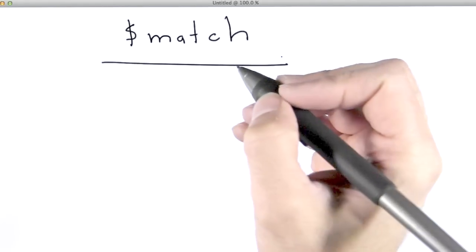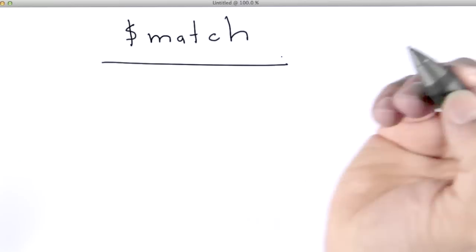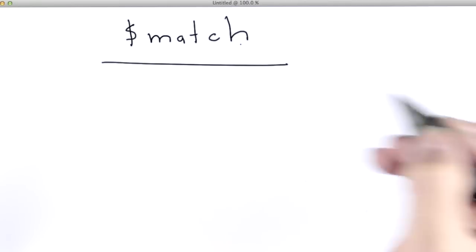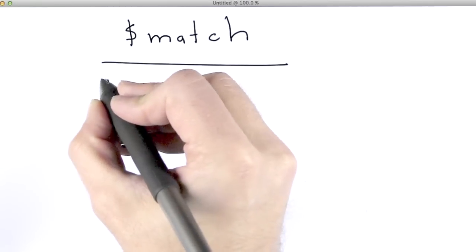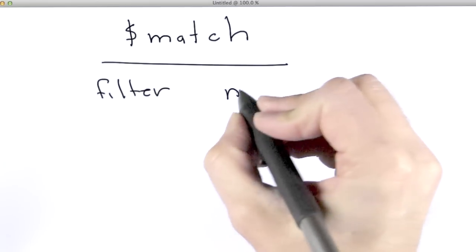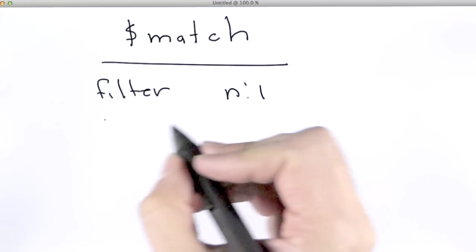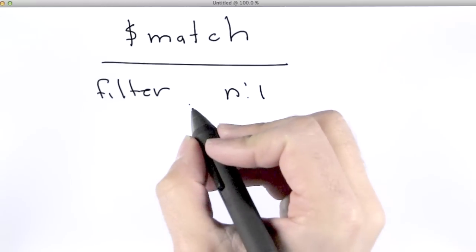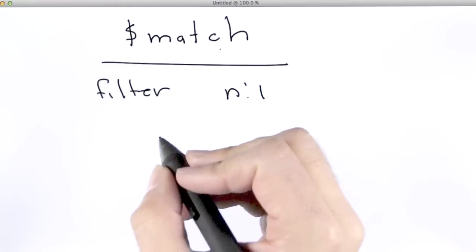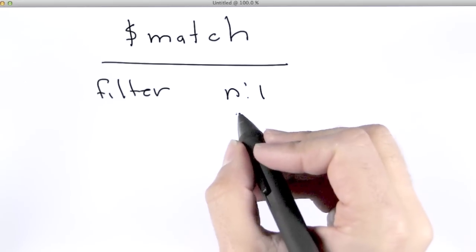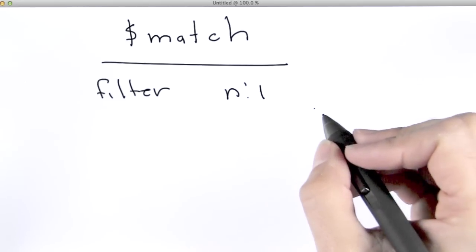Okay, the next stage of the aggregation pipeline I want to tell you about is the match phase. Now, match performs a filtering, which is an n-to-1 operation. Match will go through each document and see if the document matches your criteria, and if it does, then it will push it through to the next stage of the aggregation pipeline.